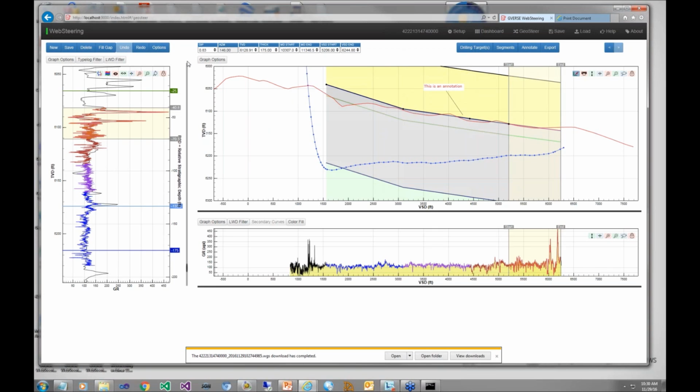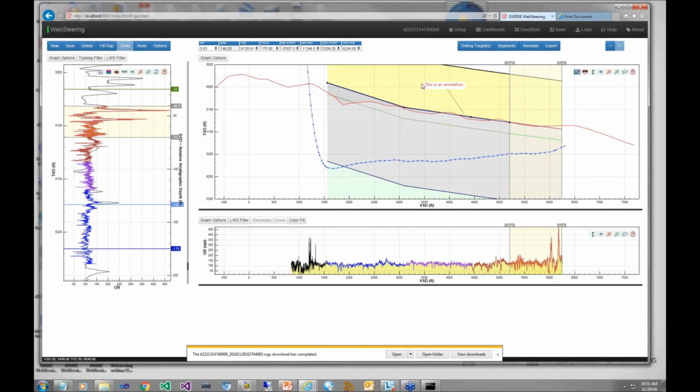I can undo up to 10 different operations per segment. So if I'm interpreting and it doesn't appear that the interpretation is correct and I need to get back to a point where I was pretty sure that the interpretation was correct, I can use that undo button up to 10 times. It's very easy to do.